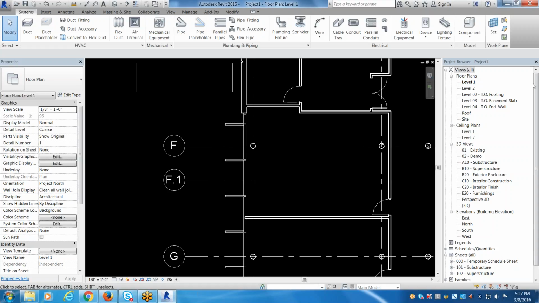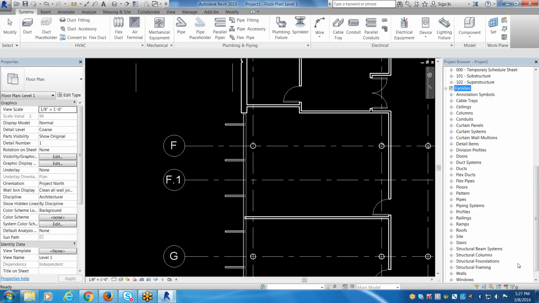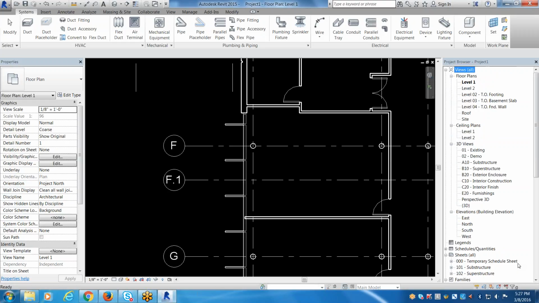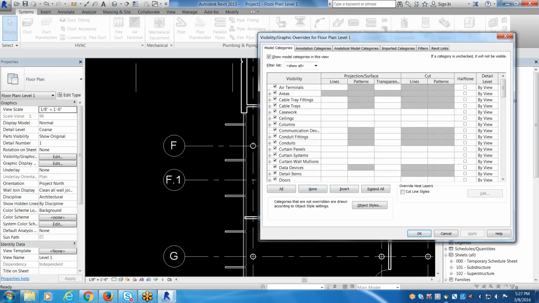So under the category of pipe fittings, and you know how we can best exemplify this, is if we go to the project browser and we scroll to the bottom where it says families and expand on that, you'll see here, these are all the family categories, all right? If I go to my VV settings, these are also all my family categories. Okay, so this is why it's really important that when we create families that we classify them correctly.